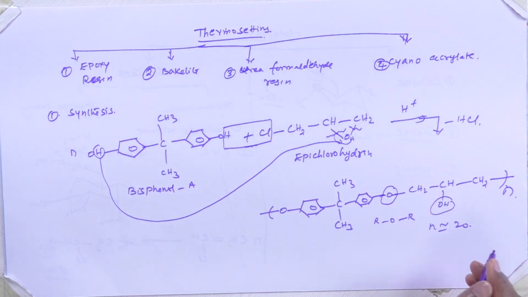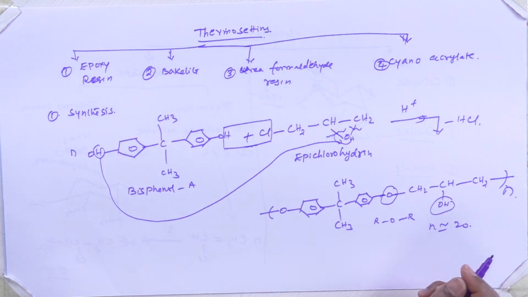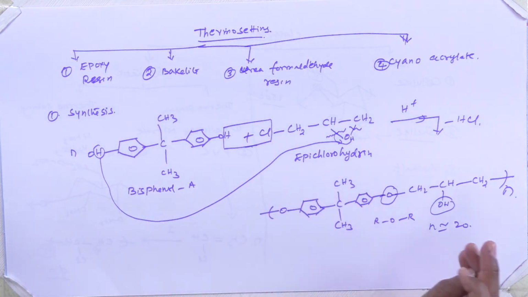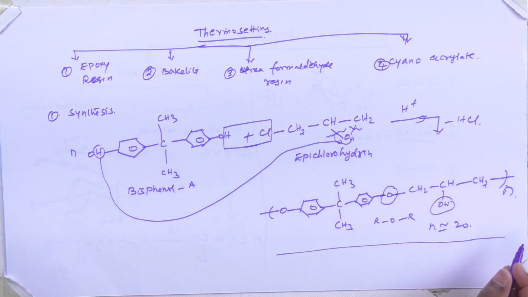Once the adhesive material is applied on the surface, it will react with atmospheric oxygen, and it forms cross-links on the surface. During the cross-link formation, it will tightly bond the adherent surfaces. So that's all about the preparation and uses of the adhesive material. It's an excellent adhesive in the industrial sectors. It is highly useful to stick glass plates and metal plates. It is even useful to stick stone materials also.